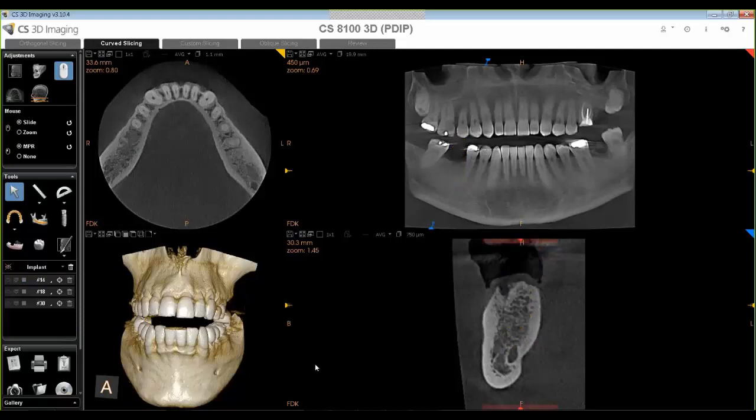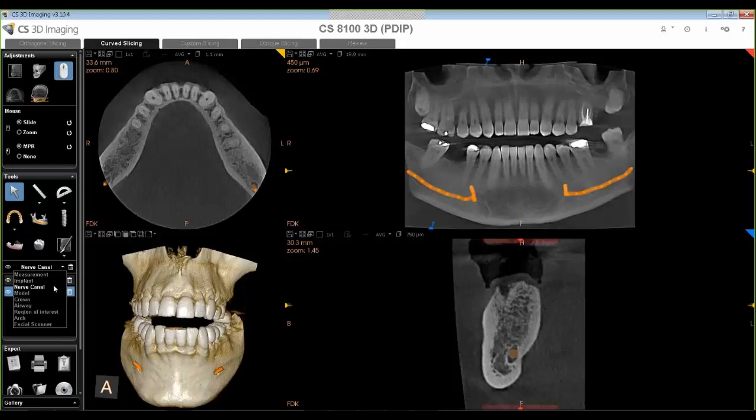I'd like to show you a more comprehensive way, not more difficult, but more comprehensive. So we have a lot of features within this software. We're not going to do a deep dive, but first of all, I can easily trace the nerve canal. So I can see where the nerve canal is on this view and know what area I want to avoid.